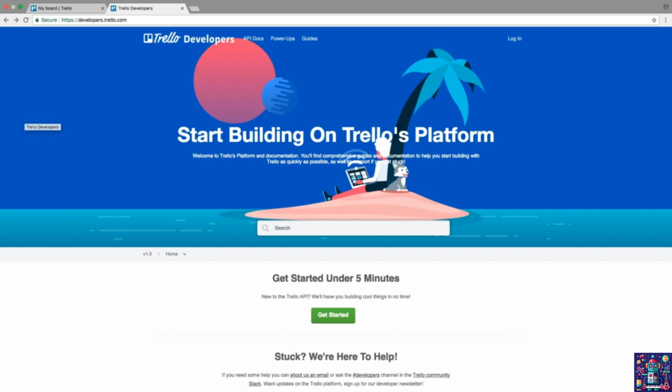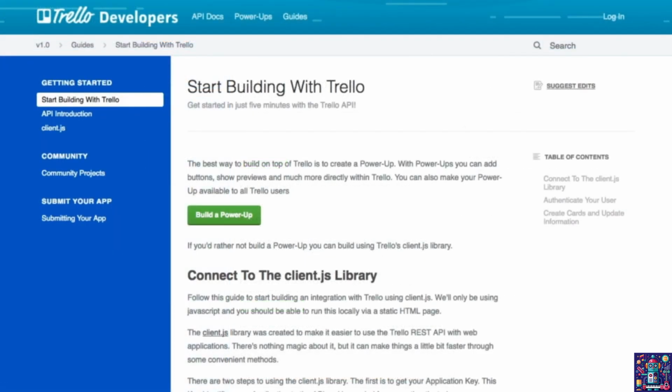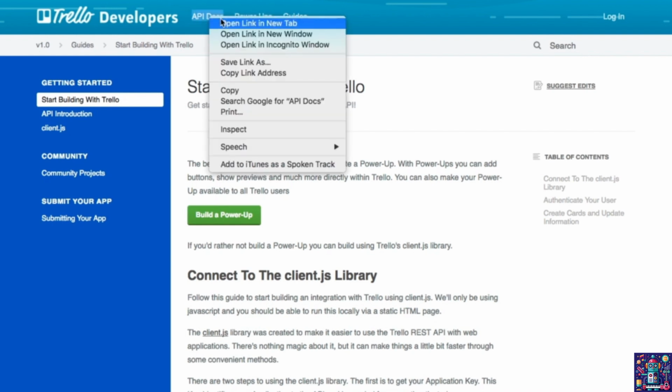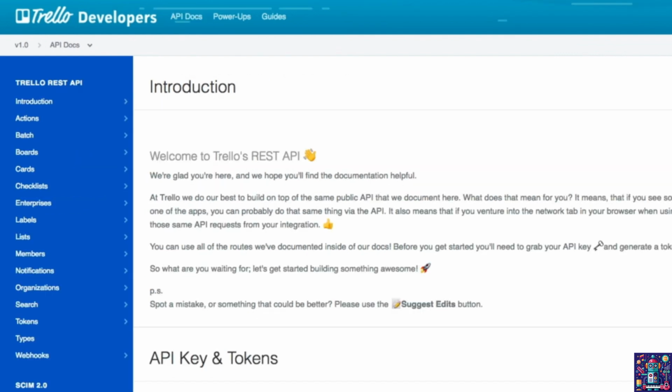Now, you can see here that it's already providing us with a quick start. I'm going to click Get Started. What I'm looking for at this point is the API documentation, which tells me which endpoints are available, and I would be looking for something like creating a new board. So this is why I'm clicking the API docs, and there's quite a lot of information on everything that is possible here. But I'll have a look first at boards.